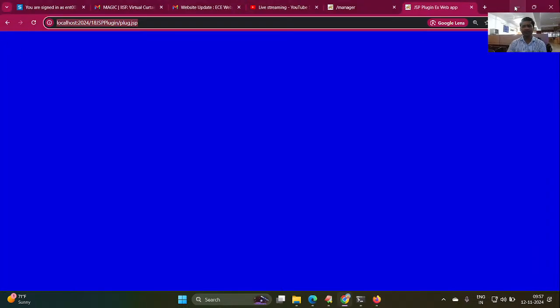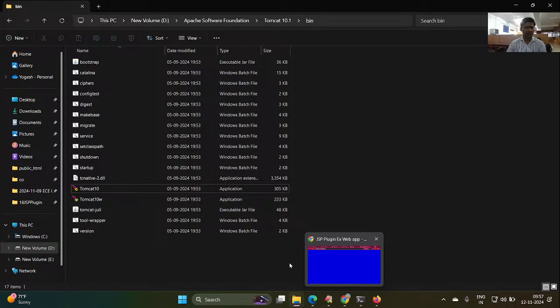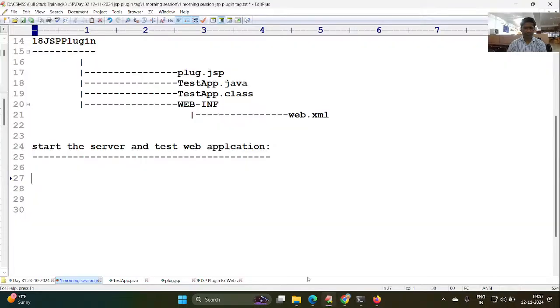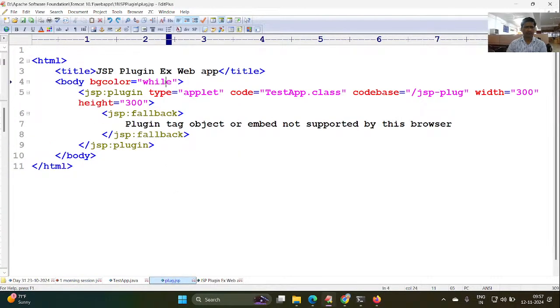None of the browsers is supporting the plugin. But this is the way that you can work. Okay, let me refresh.